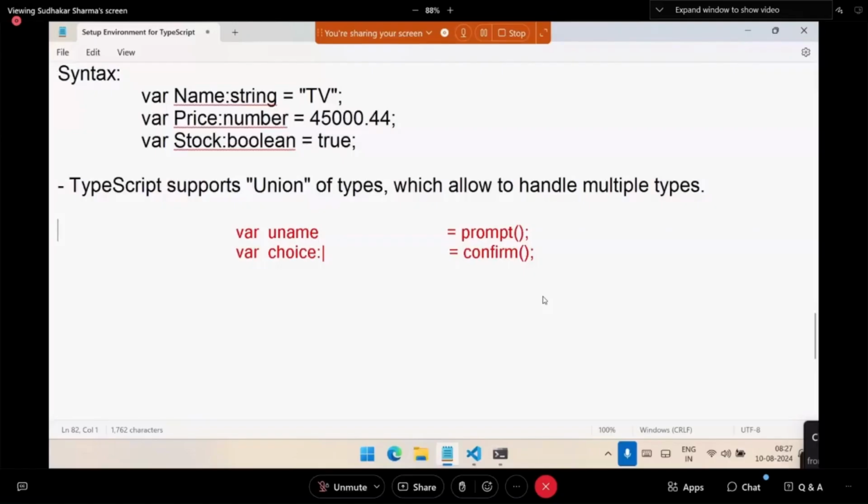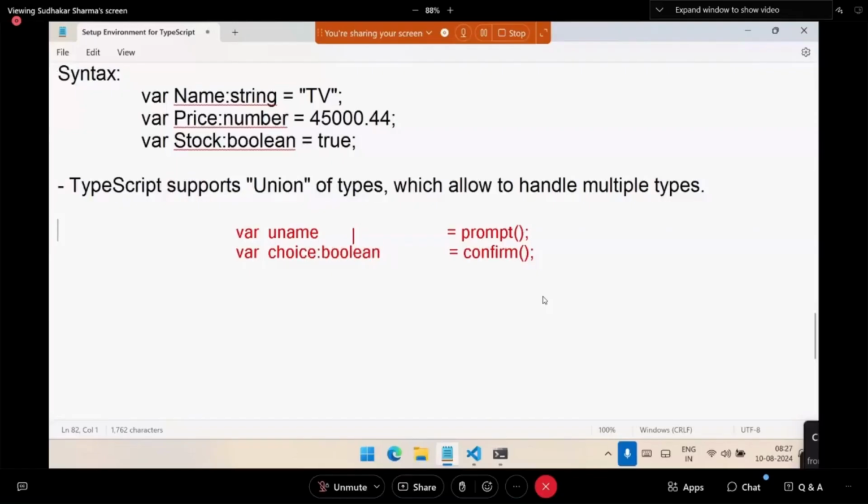You learned JavaScript, HTML. What does a confirm box return? A confirm box returns boolean, true or false. On yes, it is true. On cancel, it is false. So what should be the data type? It should be boolean.